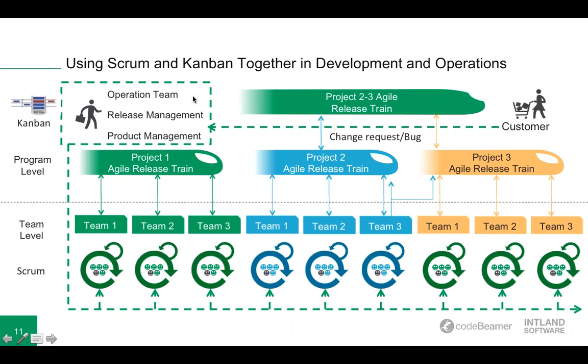And the operation team, they can clarify whether that item is a bug that needs to be fixed or a change request that the customer needs to pay for, optionally. One level lower on the program level, each team is operating and working on a common release, and they're all working on Scrum in this case. And DevOps is about your teams continuously integrating and implementing these changes from the customer.